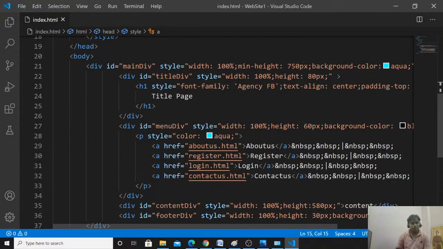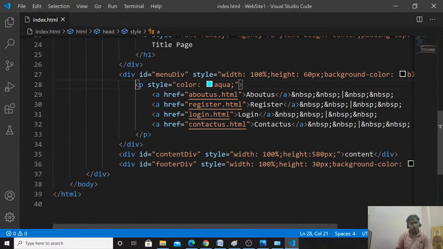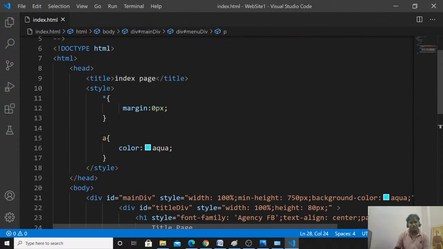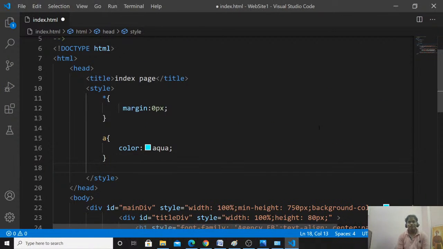Now it's okay. Sir, I would like to apply a foreground color for the paragraph tag. Can't we do it by using internal style sheet? Is it necessary to use inline style sheet? Yes, we can. The best way is to use the internal, and the even better way is to use the external CSS. We'll see that in the next session.